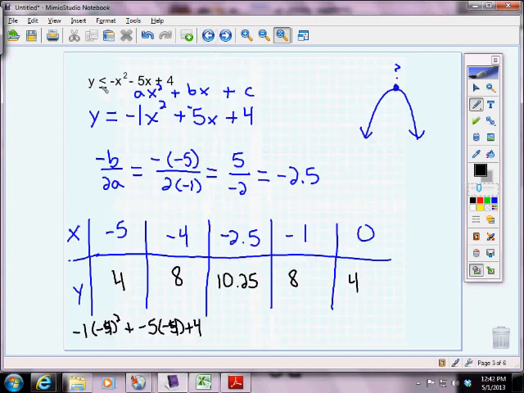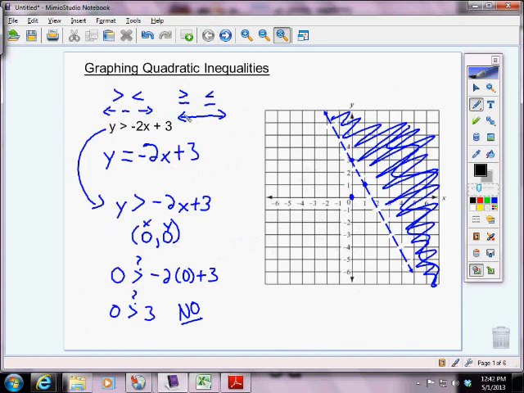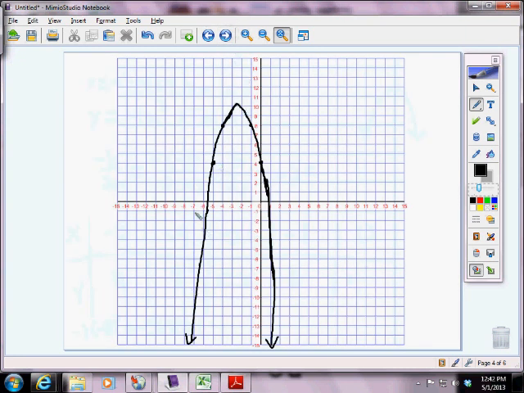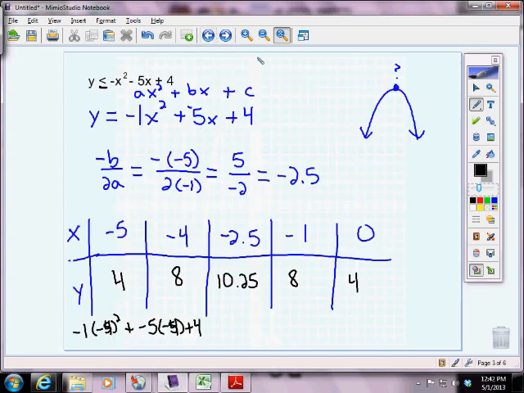Except, I should have checked this before, but notice that it is less than or equal to. Just like originally, that means it's a solid line. Okay, so we can leave our parabola here as a solid line. But we're not done yet. Since this is an inequality, we're going to have to shade either inside or outside. So since 0, 0 isn't on the graph, we can test the point 0, 0.